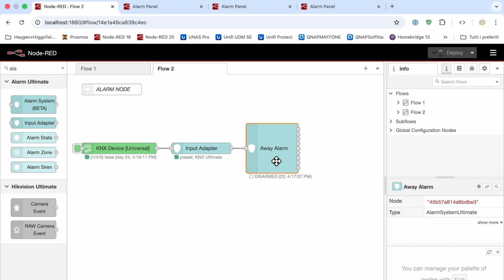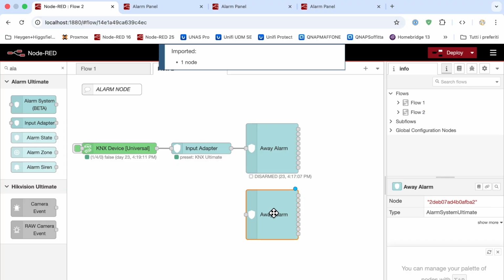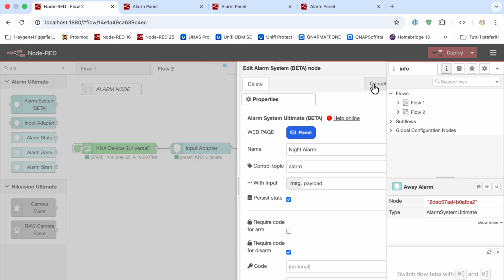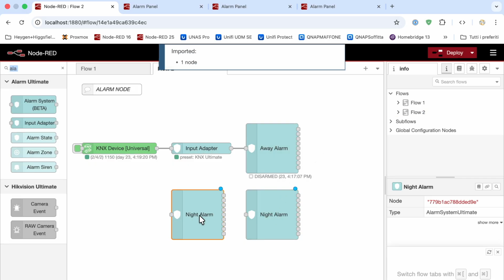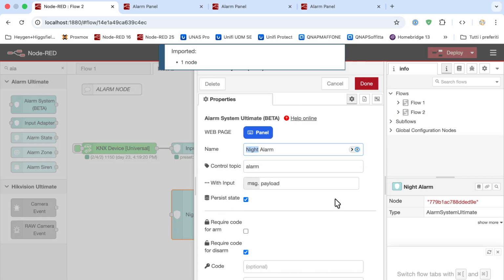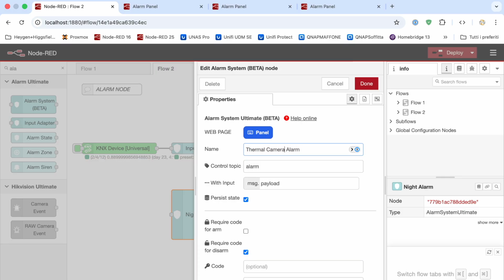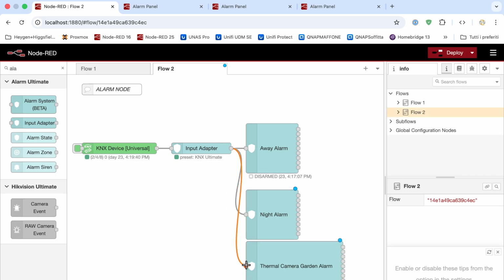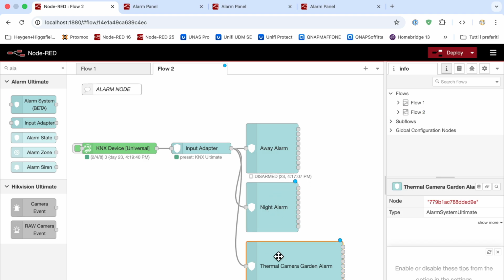For example, a node can manage alarm away, another node can manage night alarm, another node again can manage thermal camera garden alarm. So in this manner you have a bunch of nodes handling different zones or different modes of your alarm node.